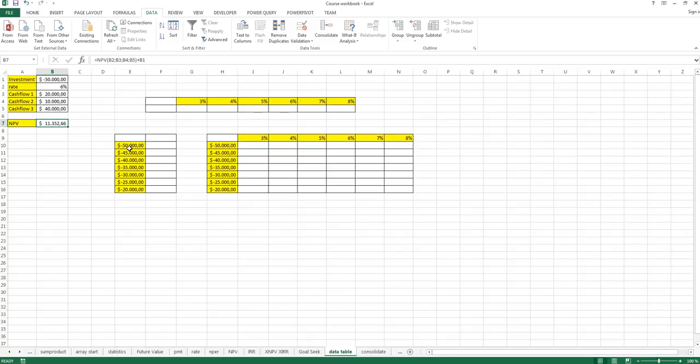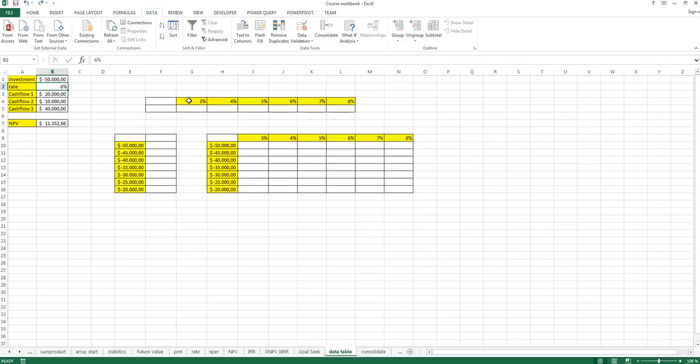Or here, I have different kinds of original investments, okay? So what is the net present value for those? Or I want to see both in one table, okay? And in order to do this, of course, we could just change it here. For instance, type in a 5, and we calculate the net present value for 5%, right? But we could also do it with data tables and have it in a really nice format at once, okay? So how do we do this?